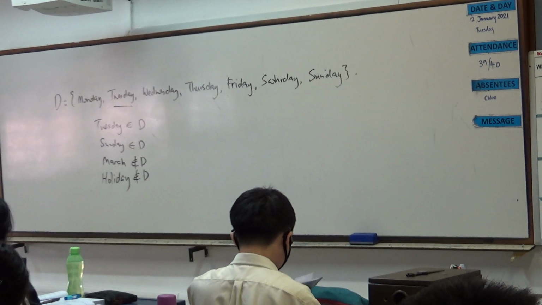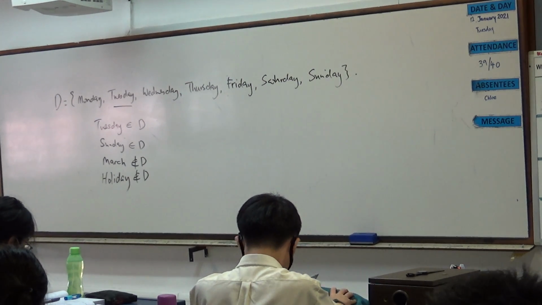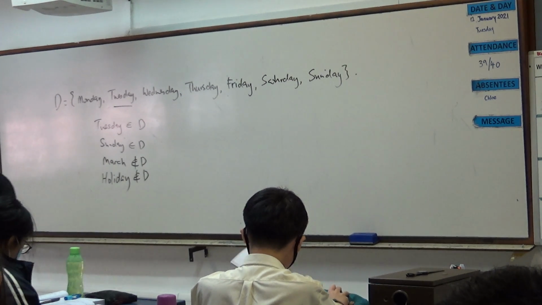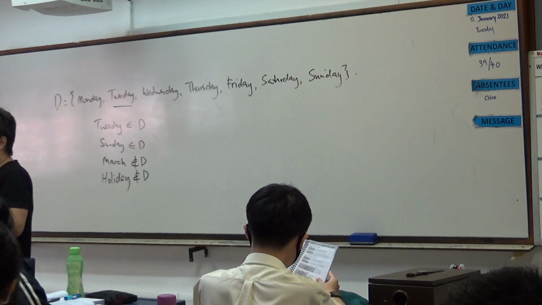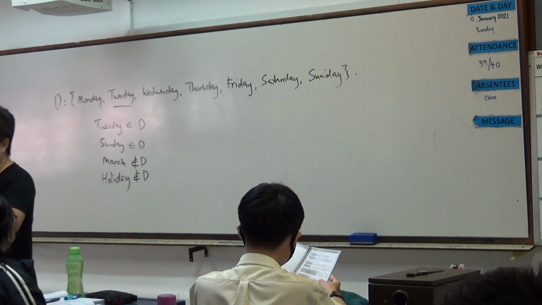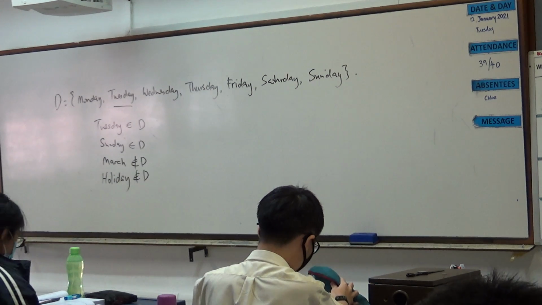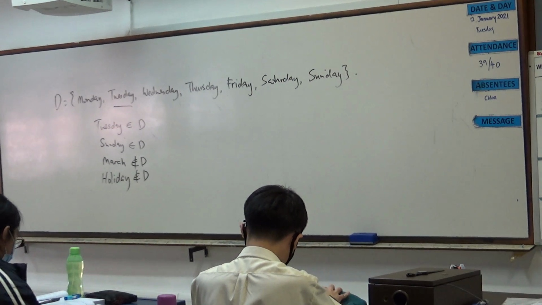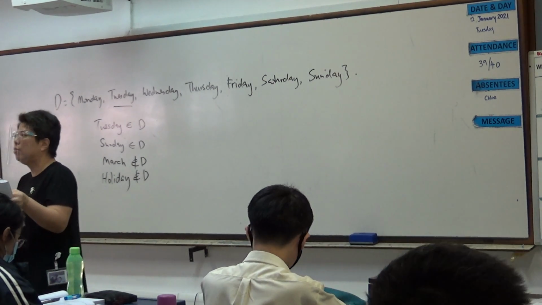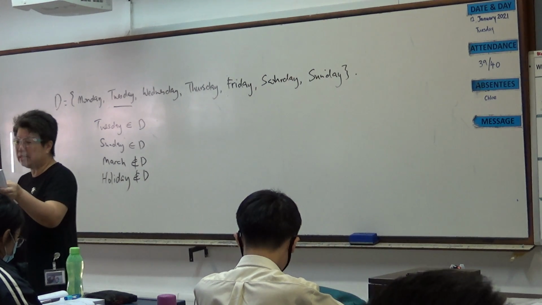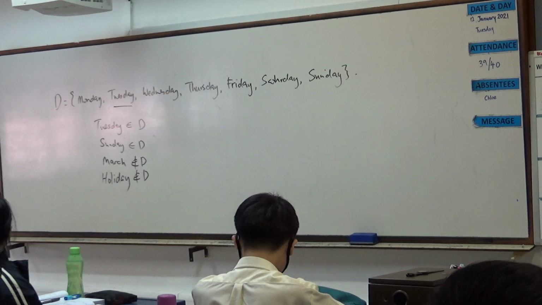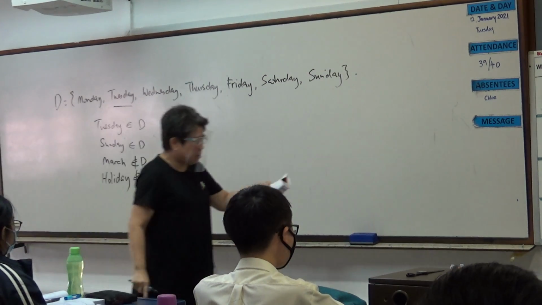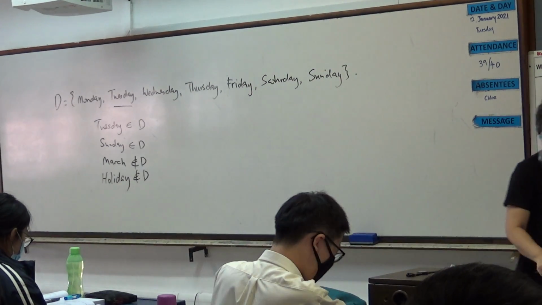Next, X is a public holiday in Singapore. You can have Christmas, Chinese New Year, Labor Day, alright, so not important. Now next, K is a set of consonants in the word symmetry. Consonants means the non-vowels. And you can only list each one time. Do you understand? List it one time. So the answer should be, let me just take a look.